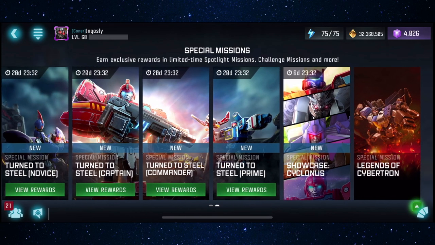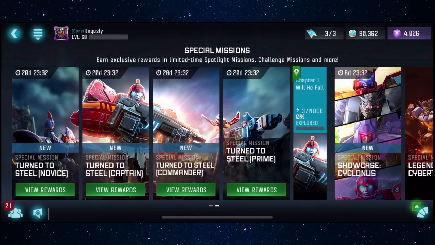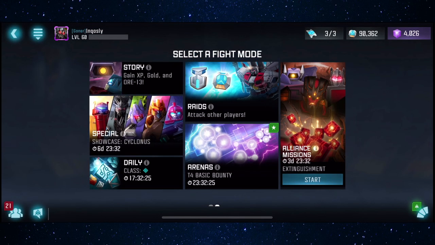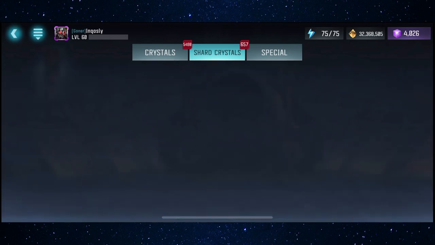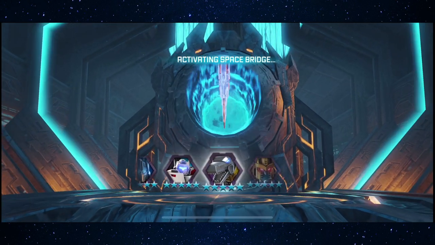Oh, look at that. They moved the showcase to the right side. 20 days. Oh, man. All right. So hopefully this is a good one. Looks like we're going to be fighting G1 Ironhide this time. But anyways, let's go ahead and jump into it. We'll do the 5-star bot crystal first, and then we'll do the Ironhide ones. Hopefully we can snag him at least as a 4-star. I'd be okay with that.